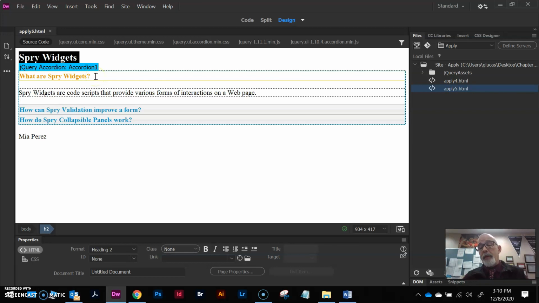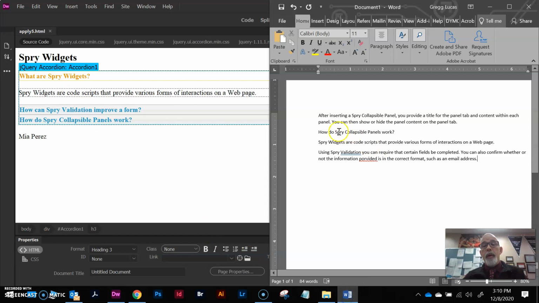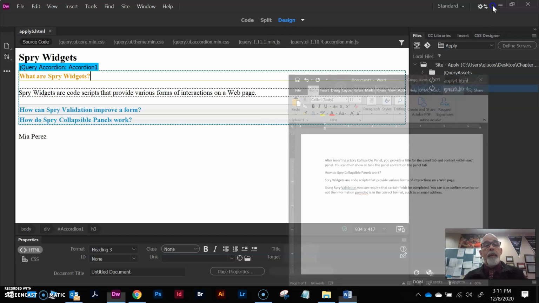Now my suggestion is, as you're putting the information in, I would not type it directly here into Dreamweaver. Again, Dreamweaver is not really a word processor. I would go back in Word and type it up there. Notice if you have a spelling error, you can go back and fix that before you copy and paste it in. So I would use a word processor when you bring that in to help you out with grammar and spelling. I'm going to ask you to type this up as opposed to getting it from a text file. There's not that much, but I would type it up within Word and copy and paste it in.